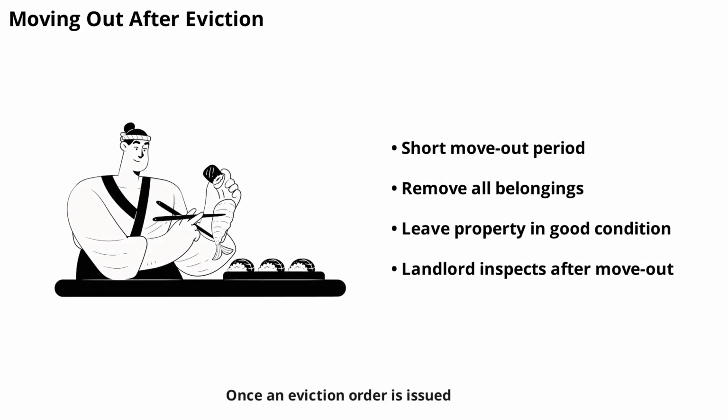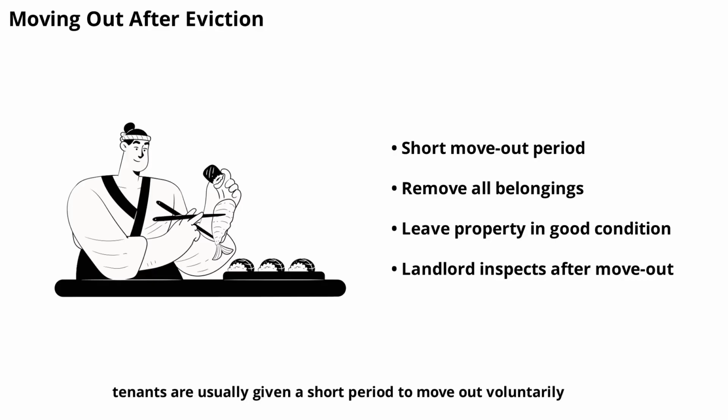Once an eviction order is issued, tenants are usually given a short period to move out voluntarily. If they do not leave by the deadline, law enforcement may step in. Tenants should take care to remove all personal belongings and leave the property in good condition to avoid additional charges.